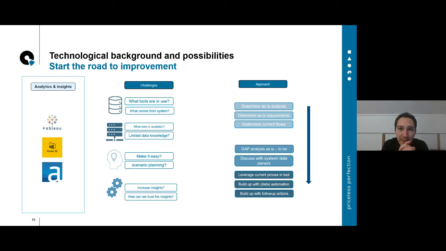It typically needs to start with that data part, and you need to have a clear understanding of what you require, what you're now presenting in your models, and where that data comes from, and determine that future state and how that data can be leveraged. An analysis at the end is only as good as the data it is built on. And if the data is not right, the analysis is not giving you any advantage at all.